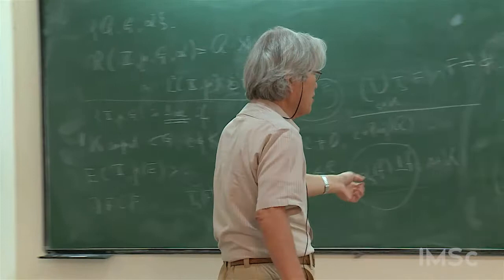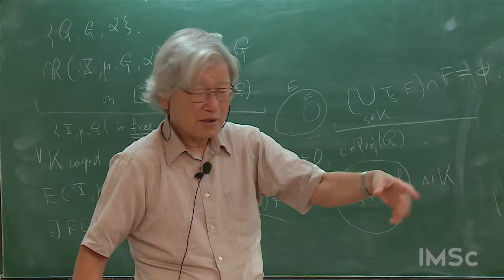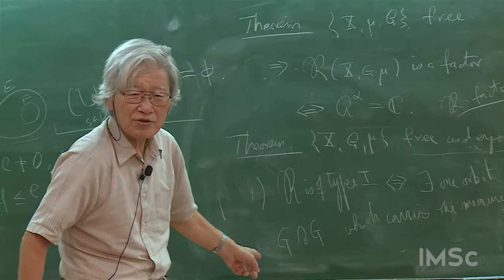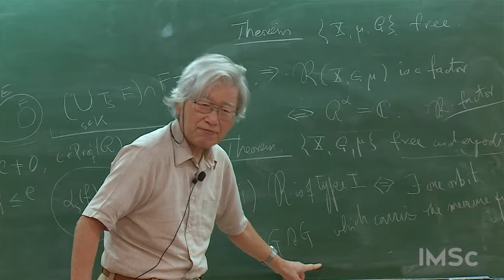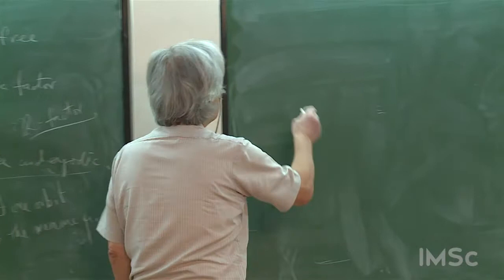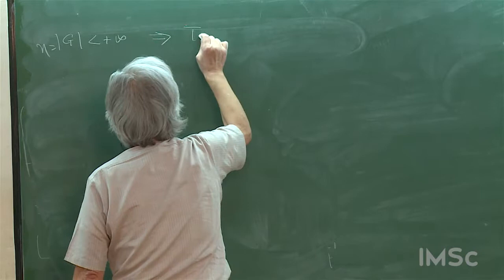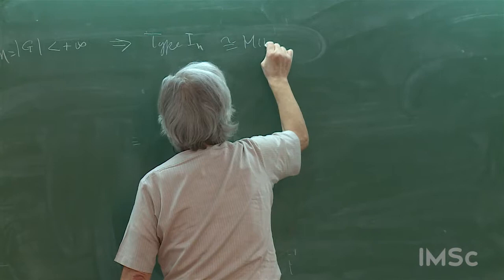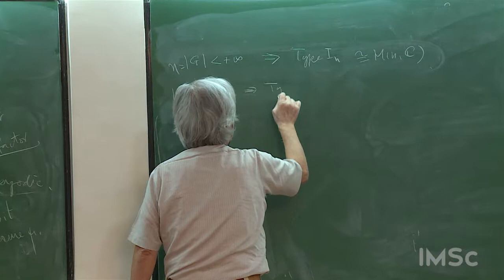This is precisely G acting on G itself, just as an example. And the freeness guarantees that the action is isomorphic to the translation action on G. Those are called transitive. The action is transitive, and a free transitive action is the group acting on G itself by translation. So if G is a finite group of order n, then that's type I_n, isomorphic to the n by n matrix algebra. That's not a problem. And if G is infinite, then type I infinity. Transitive case.